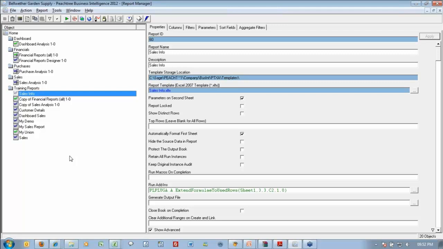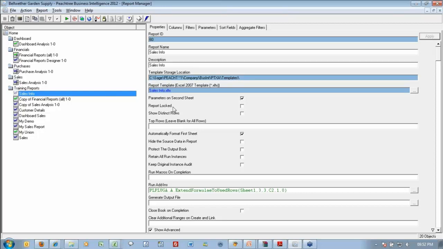Okay. Now, this is where Excel's protection comes in. Excel used to get a bad rap because the password for an Excel workbook used to be stored outside of the Excel file itself. If you knew where to go, you could look at the password, change it, delete it, and then access the workbook. Now, security is very, very tight as far as protecting the output book.